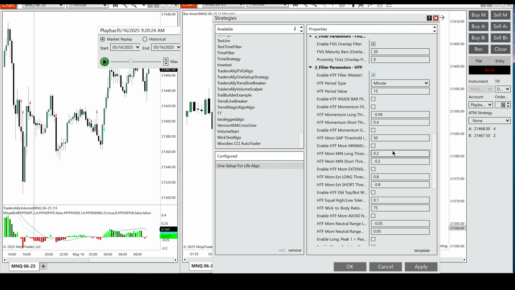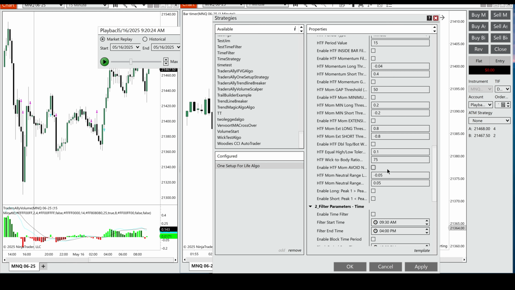And just for demonstration purposes, I'm not going to select any filters, but let's say on the higher time frame, you would want to exclude anything that is in the range. Like if you see these little movements here, you just want to avoid it, and that's what I'm saying here. Whatever is in this range, we're just not going to trade.